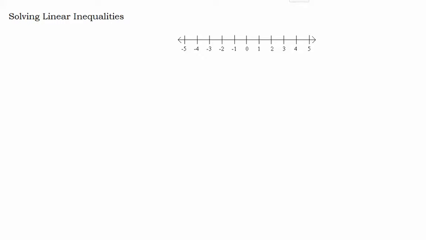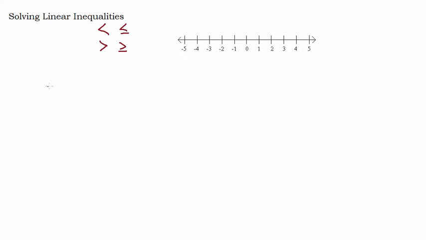When we talk about an inequality, we're talking about if two things are not equal, then there's a relationship between those two things. Maybe one thing is less than the other thing, or another thing is greater than something else. We also throw in there less than or equal to, greater than or equal to, and sometimes you'll see not equal to as an inequality. But we're just going to focus on inequalities of these four variations right here.